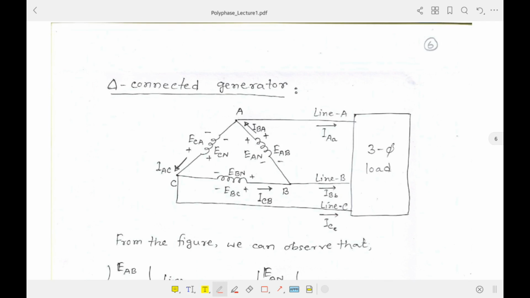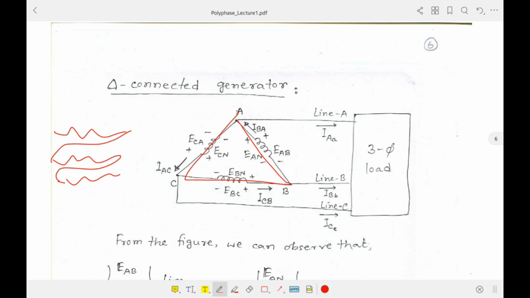So now the delta connected generator. Previously I showed you the Y connected generator, now the delta connection. Delta connection means it looks like delta. Whenever we have three phases, just like this one, this one, this one, when we connect this one with here and this one with here, that means more of a series connection. One end of the first phase is connected to the first end of the second phase, and so on. So this gives you a delta connection. If you notice, AB, then BC, then CA. In case of delta connection there is no neutral point.